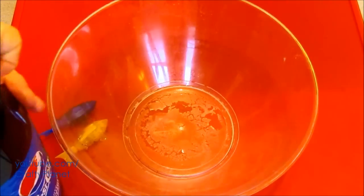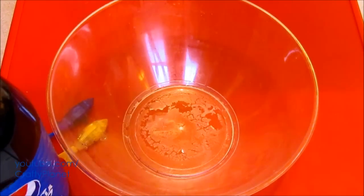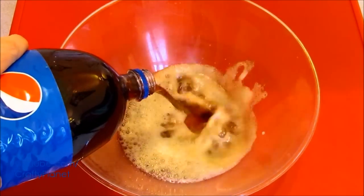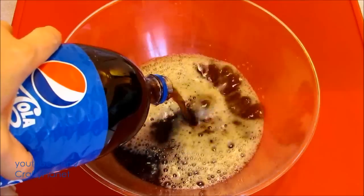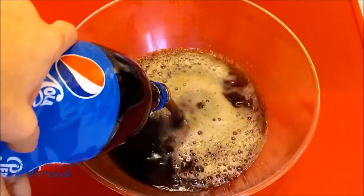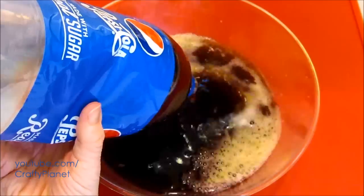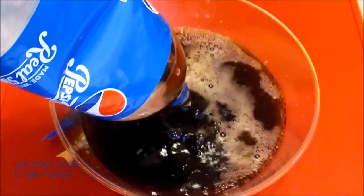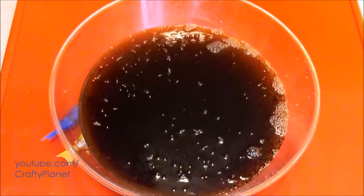I purchased Pepsi with real sugar because Hexbugs deserve real sugar instead of the corn syrup garbage. I hope both of them swim — the blue one is real weird. If I spill this on our beige rug, my wife will literally kill me, so I'm going to be really careful. It's poured in here. This is warm so it's extra fizzy. Just doing the whole half gallon — give it a squeeze. I think the carbonation is eating away at all the filth in the bottom. Put the cap on. That smells good.